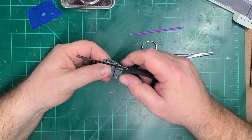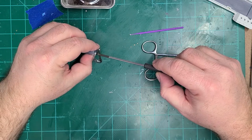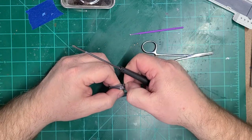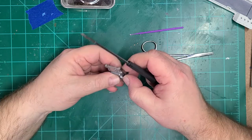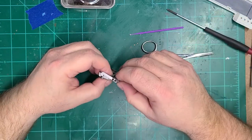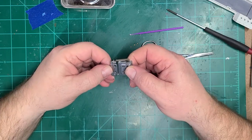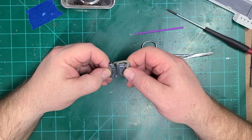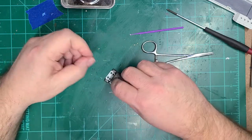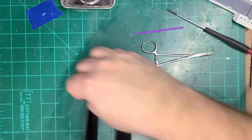Now, these things off on the side, I don't know if that's by design or what. Okay, movement there. Movement there. Okay. There's definitely some friction there. That's got to be by design. Okay. Now, let's go ahead and affix this bad mamma jamma.